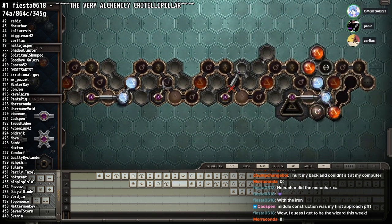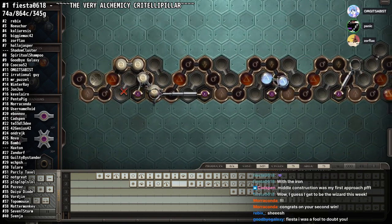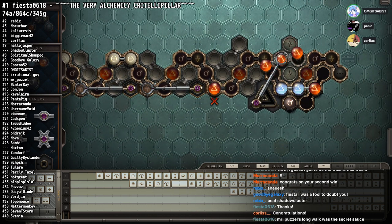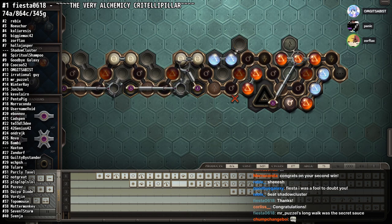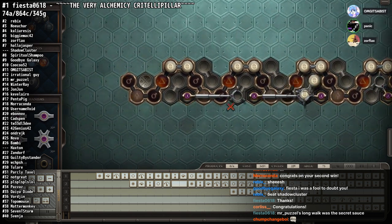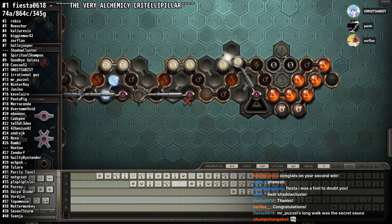There it is. It's, you know, the dot dot dot versus this, it's the same either way, kind of, except this one you can solve by putting a calcifier there. And it also saves the bonder. It does both. Fiesta was right all along. It does save one hex. And five arms on this one. Oh, holy shit. Oh yeah, because arm one is on a single track, so it can do all that work.